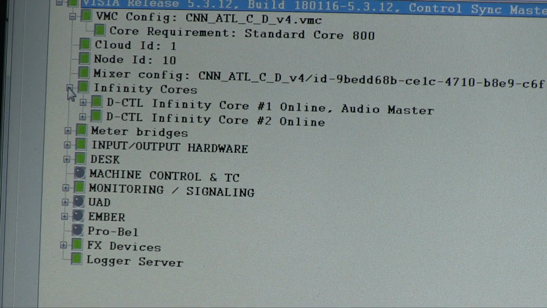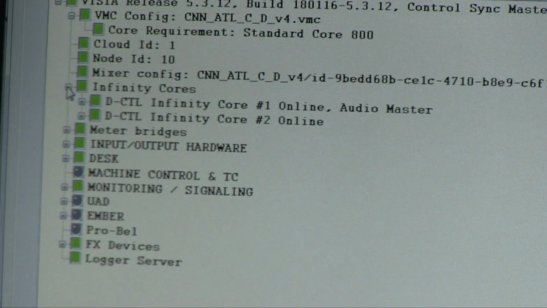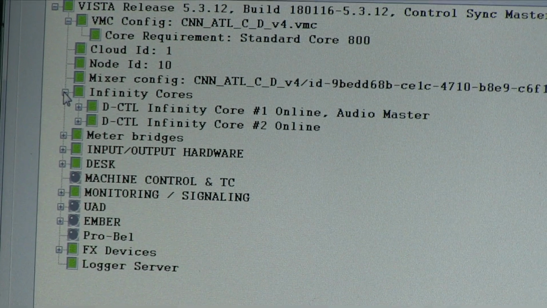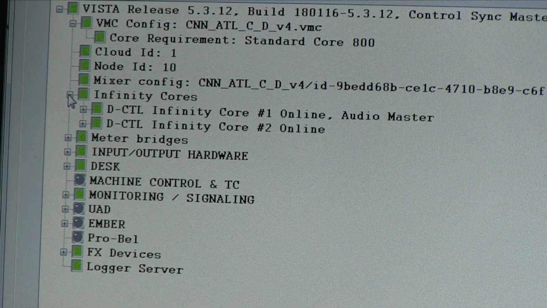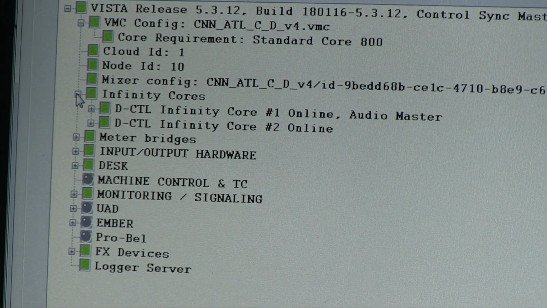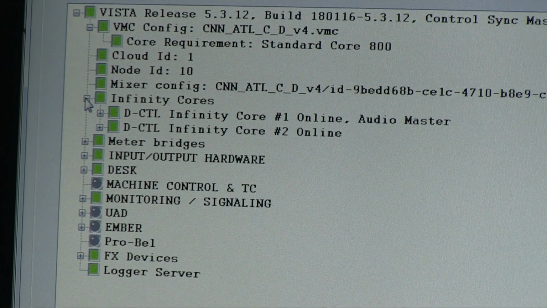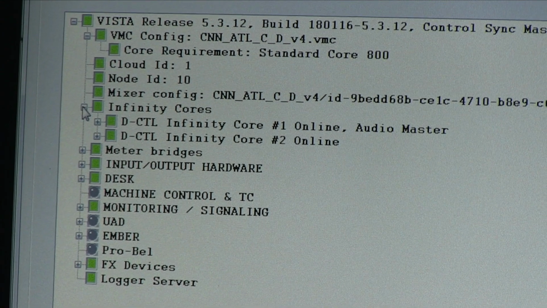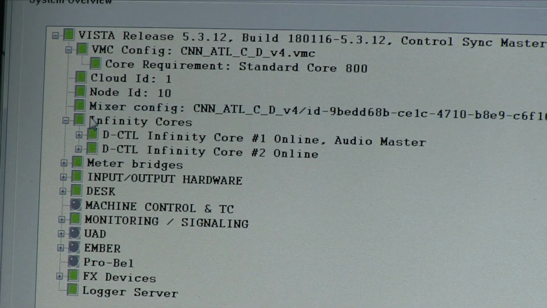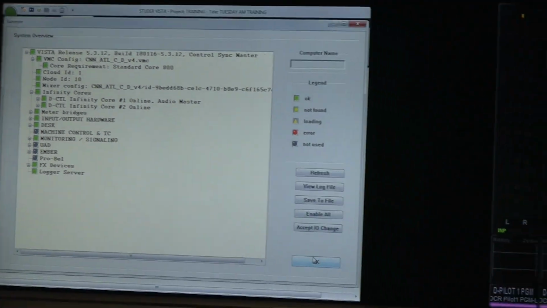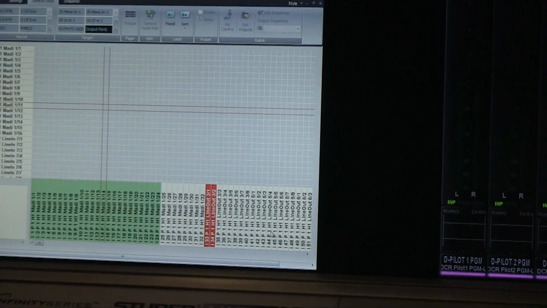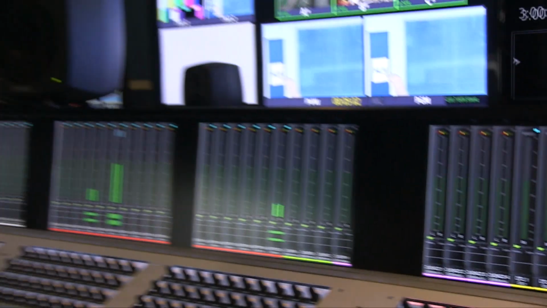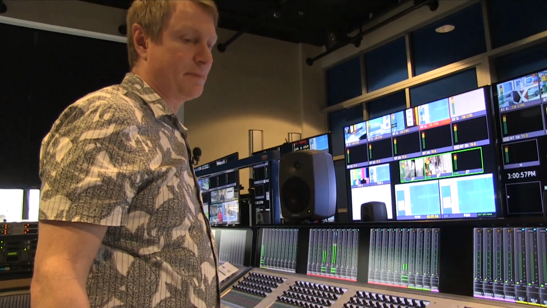If you are getting bad audio, or that core fails, it should switch over to the other one automatically. If you're getting bad audio, it may not be bad enough for the core to want to switch over. It usually will, but it may not. And to do that then manually, you do the following. So I'm going to quit out of here. I'm going to track some audio just for demonstration purposes.